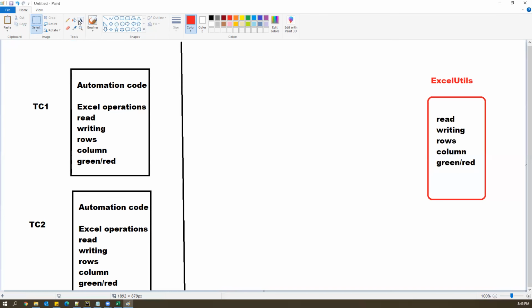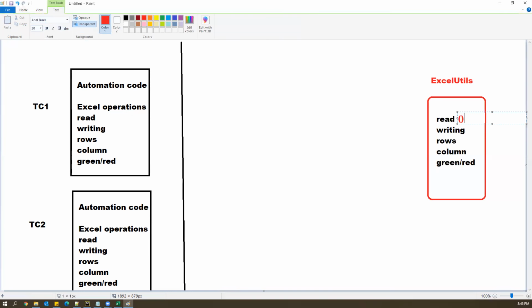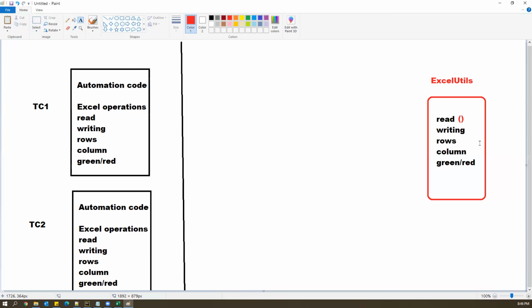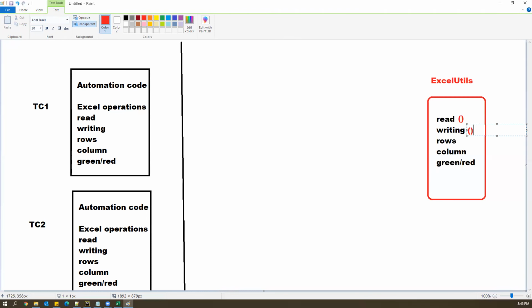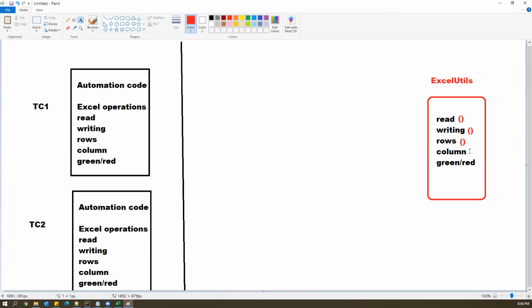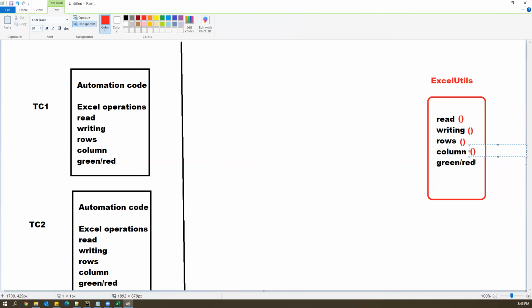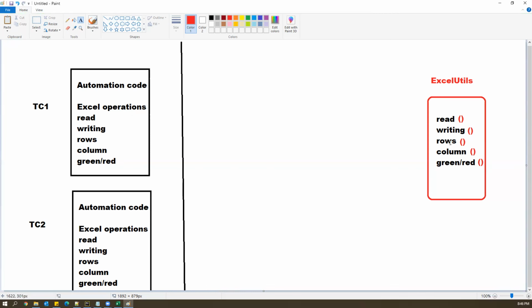So these are the methods, or these are the functions actually. Everything is a function, like writing data, counting the rows in the Excel sheet, and counting the number of columns in the Excel sheet. If it is a function, we will be able to call this from any file, any test case in a module.